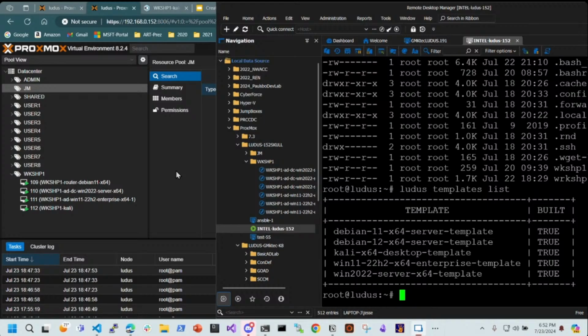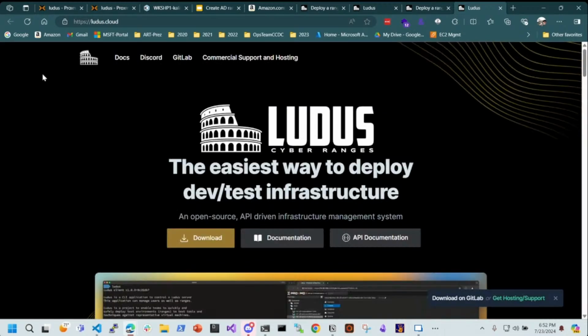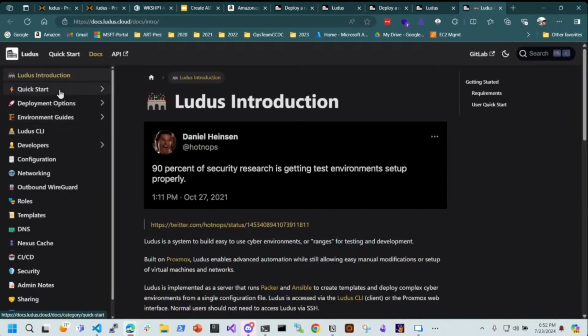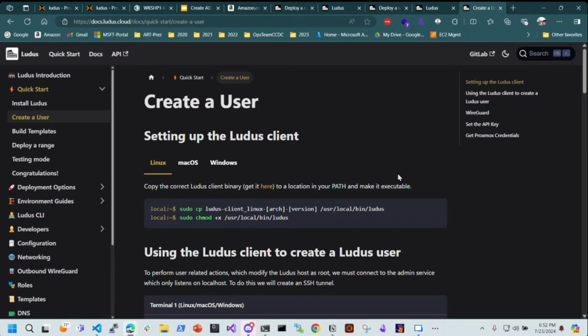You can use the client in a different VM under a sandbox-ish looking thing. That's actually covered in the documents, right here, create users. So you can totally use a different user. You don't have to run it as root. Correct. And again, VM does matter, by the way. And Ludus within Ludus also matters, like a VM within a VM. Those things do matter. The easiest way is to do it on bare metal, I suggest.